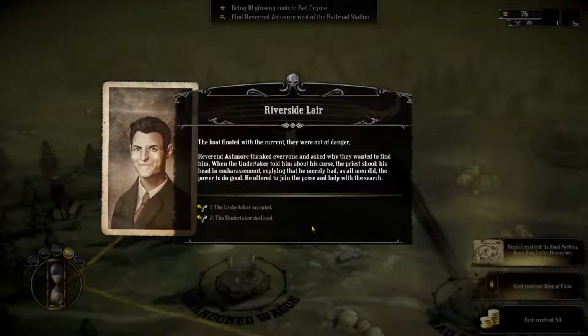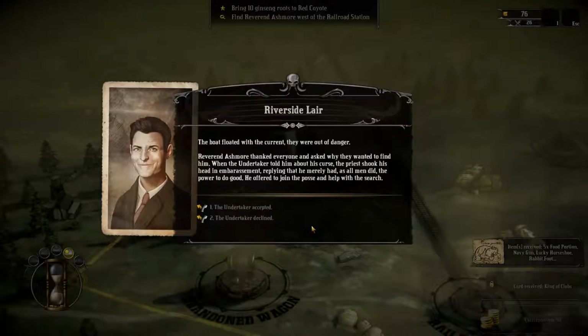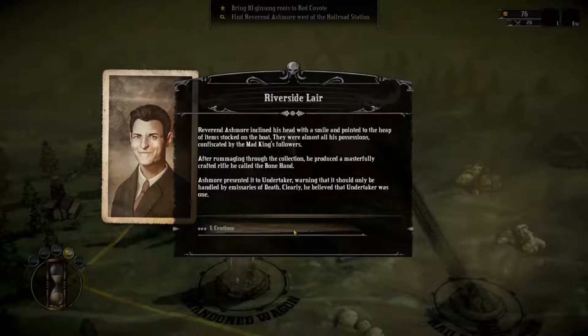The boat floated with the current. They were out of danger. Reverend Ashmore thanked everyone and asked why they wanted to find him. When the Undertaker told him about his curse, the priest shook his head in embarrassment, replying that he merely had, as all men did, the power to do good. He offered to join the posse and help them with the search. Okay, we'll accept.